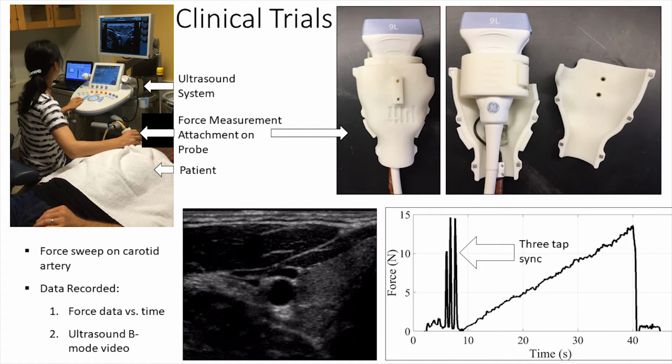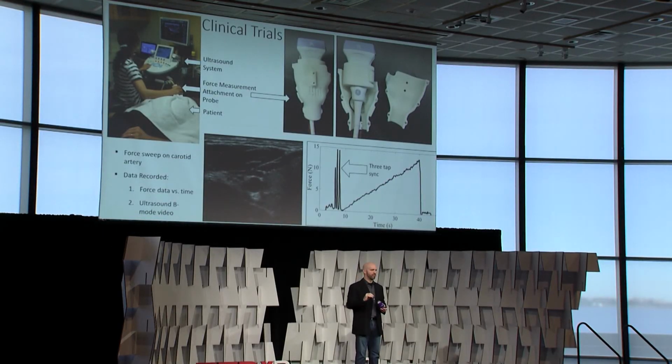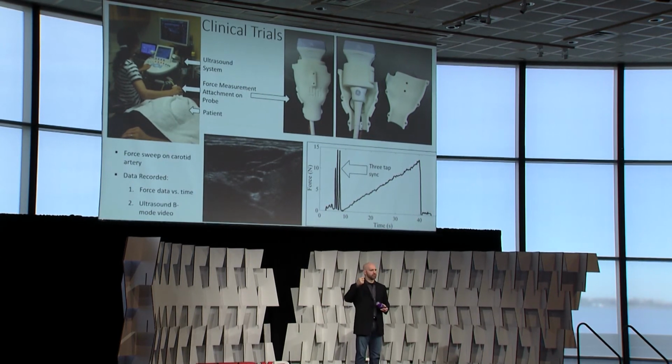Okay, so this is what we do. To try to answer this question, we started collecting a bunch of data at Mass General Hospital in a couple of clinical trials. We used a commercially available ultrasound probe, and on the outside of this probe, we mounted a force sensor that measures how hard we're pressing the probe against the body. We use that to acquire really two pieces of data. The video is the sequence of acquiring the ultrasound imagery across the carotid. You see the force being increased, and you see the pulsation of the carotid from the internal force. The plot on the bottom right is the force that we applied during the imaging process, how hard we pushed on the outside of the body as we're acquiring this imagery.